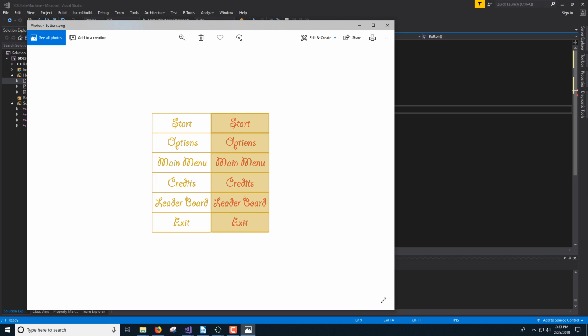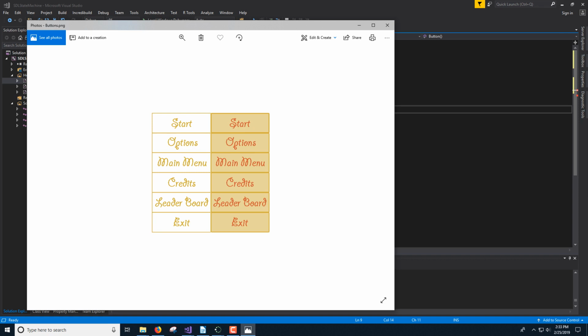Remember, your position is at your top left. So if I'm wanting to select start here, what's my position? 0, 0. What if I want to do the highlighted version? Yeah, width of the first button, comma 0.